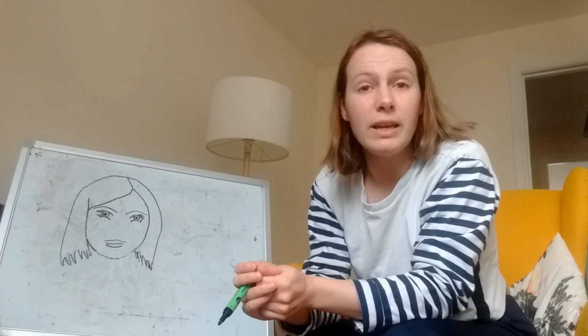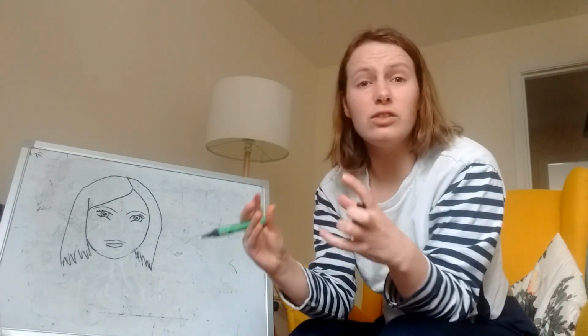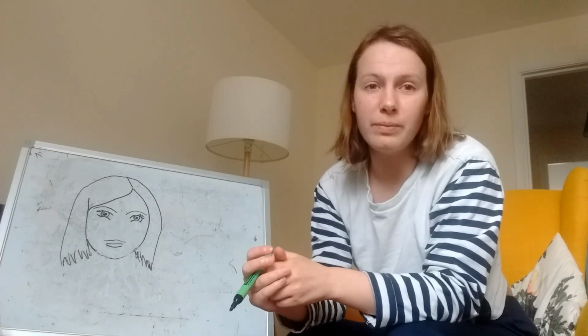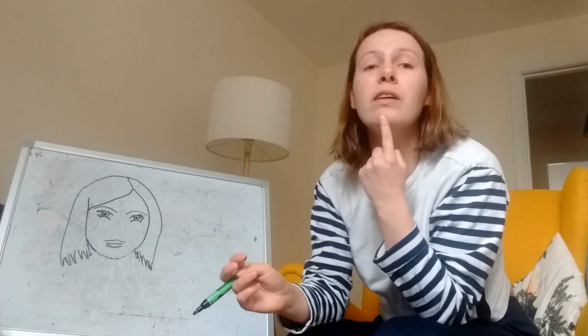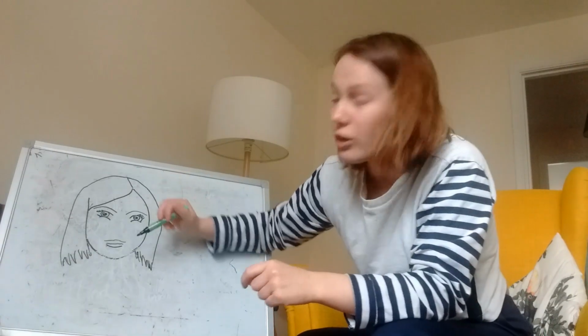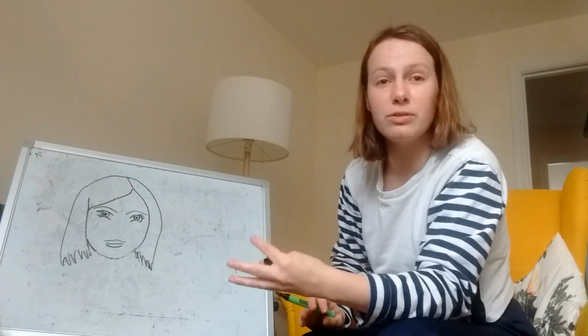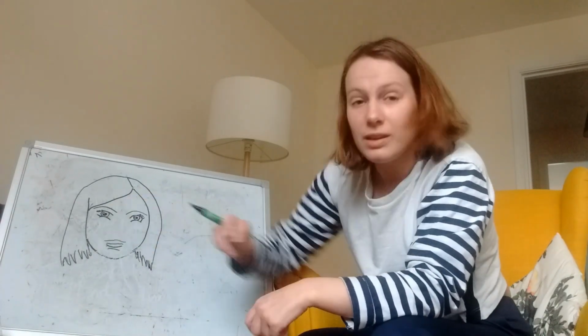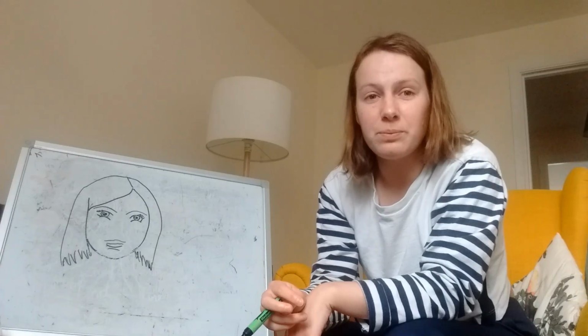And I don't worry that there aren't loads of edges on this, that it doesn't all join up, because that's not what mouths are like in real life. Now, I don't know about you, but I've got a very round little chin, and you can always see that almost more defined than my mouth. So I just add that in too. Just a little line there that shows my chin.